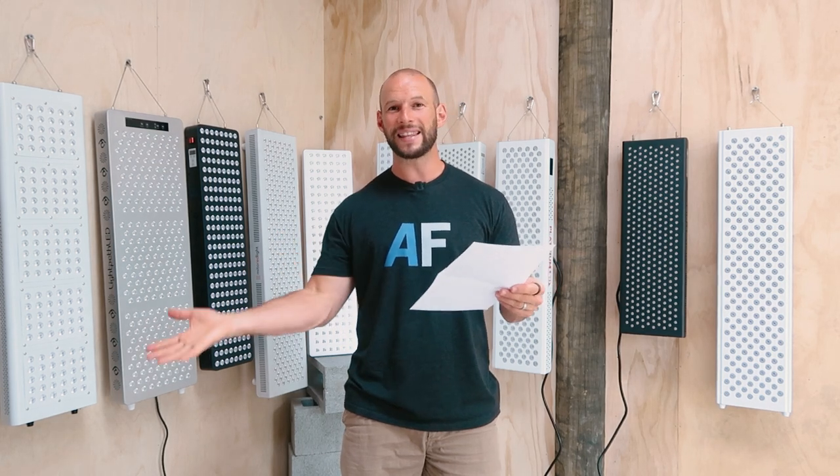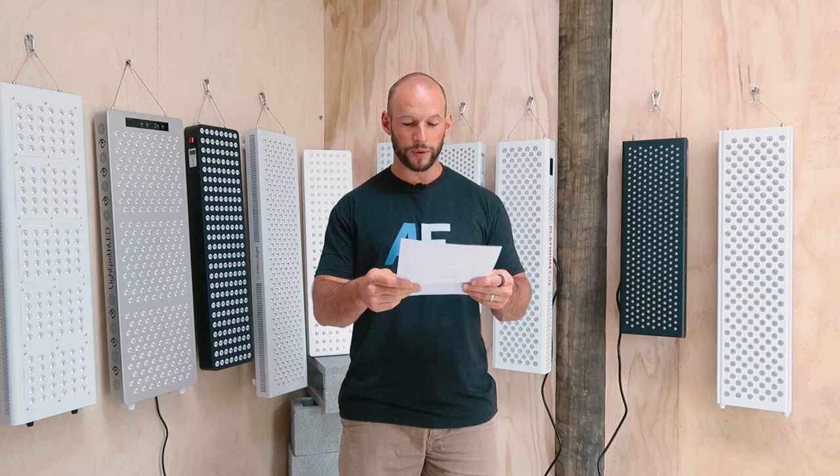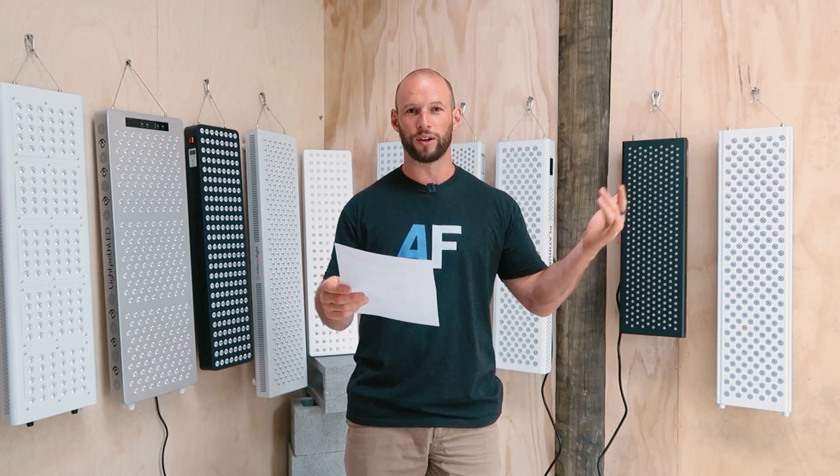I'm going to work from last place through to first place. At the end we'll give each panel a score and update the overall standings. We have 12 panels and we can split them in half. Six panels offer pulsing and/or multi-wave technology, and the other six don't — they simply use 660 and 850 and don't offer pulsing. The panels without any advanced features are all in the bottom six, ranked simply by number of LEDs, high to low.